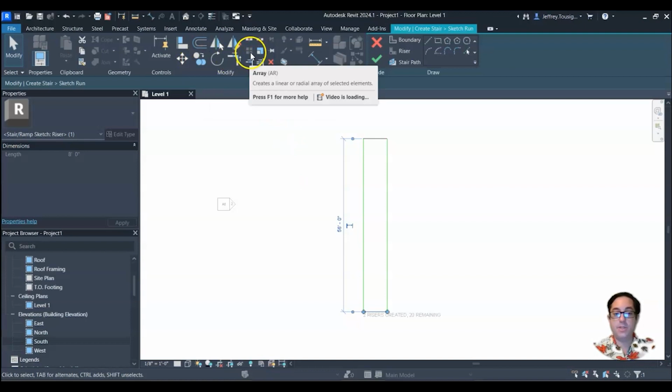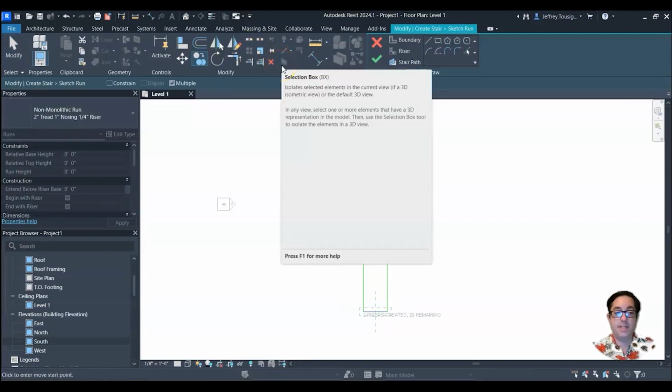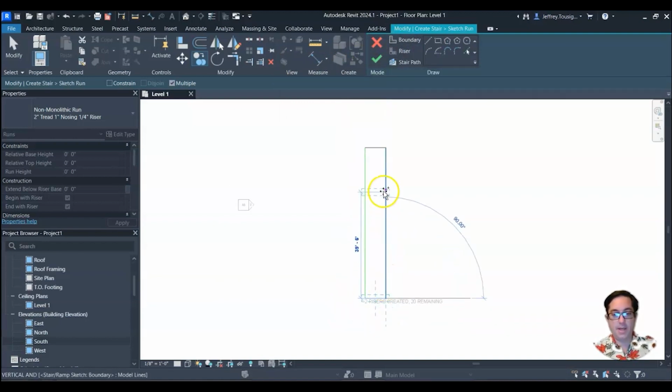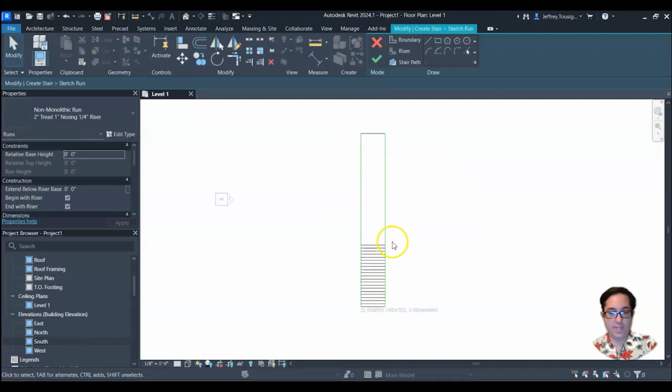You can use the copy tool. You'll see that the array tool is not available in this. These are monumental stairs. You don't have to necessarily worry about code because you have to provide more accessible stairs in other parts of the building. So this is where you can just copy the line up in 1 foot intervals until you get the desired number of risers, just copying it up 1 foot.